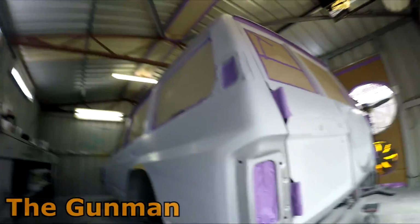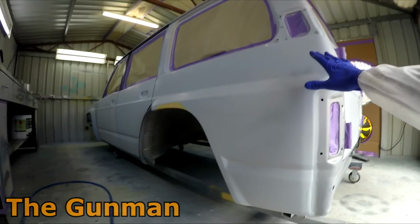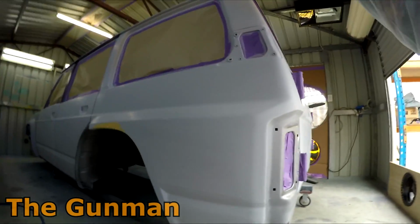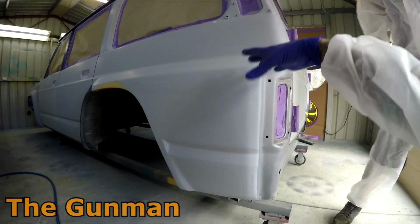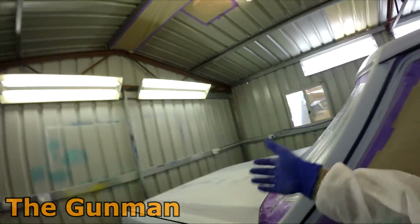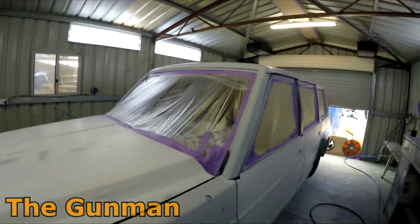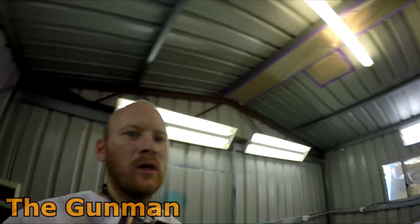Anyway, what I'm planning on doing now is just tack ragging the bottoms. There's no use in tack ragging the roof and the bonnet, because we're spraying the lower sections first with the silver. We're only going to be getting dusty, misty overspray all over the bonnet anyway, and the roof and all the rest of the car. So we'll give that a really good tack rag before we put the blue down.